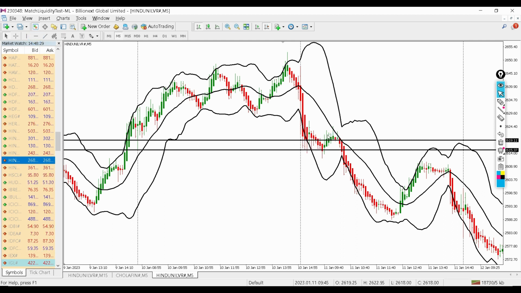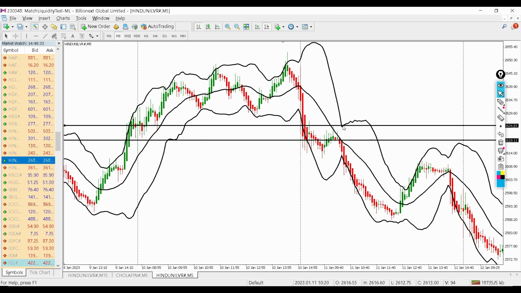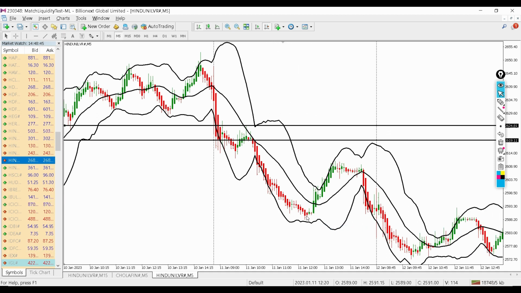In this case, my entry will be around 2619 and my stop loss will be around the high of this green candle. The high of the series of green candles was around 2624. So again, my risk is 5 rupees. With the 5 rupees risk on the selling side, the immediate day the stock fell more than 20 rupees, and the very next day the stock fell another 20-25 rupees. Here also I got my 1:10 risk reward ratio trade, and it is very easy with Entity to identify 1:10, 1:30 risk reward ratio trades with a smaller stop loss.